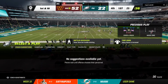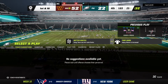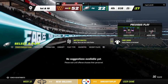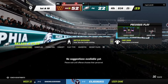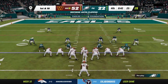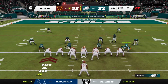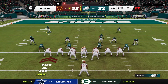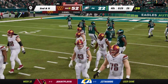A gain of 5, good enough for the first down. No doubt those are the types of carries they're looking for here, Charles. The lead in the fourth quarter. This is when coaches that have a reliable running game, they breathe a little easier on the sideline. Yeah, they love the idea that they can take the air out of the football at this point of the game. That means they're really counting on that offensive line, counting on the runners, taking care of the football. Because you're going to tell your quarterback, hey, no time to be a hero. We're not going to throw it here. Just eat up that clock. And if you have the ball, they can't score.